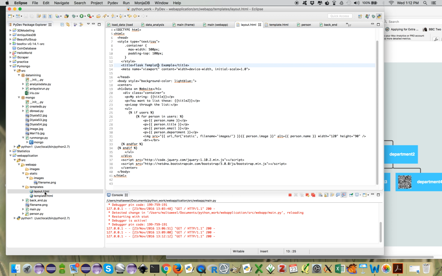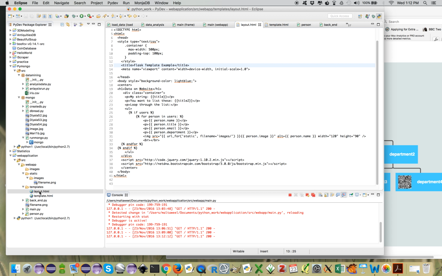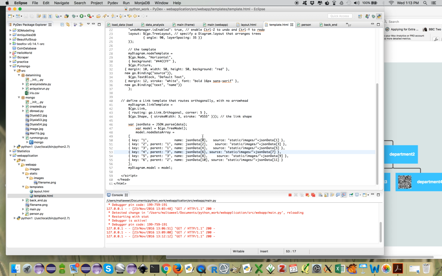So whether it's the layout.html or template.html, both of these have different ways of handling the data. Layout.html uses Jinja Flask natively, where it gets the person object in this case and various information about them. In the template.html, it uses the JSON data protocol basically to grab information as needed. So that's what we did basically today. So hopefully you found that somewhat useful.